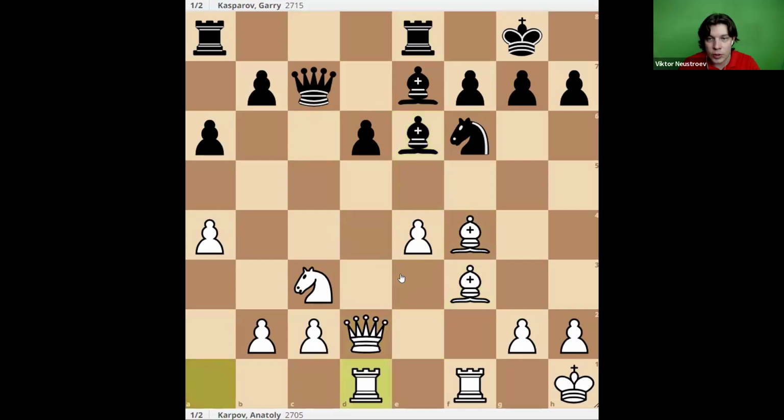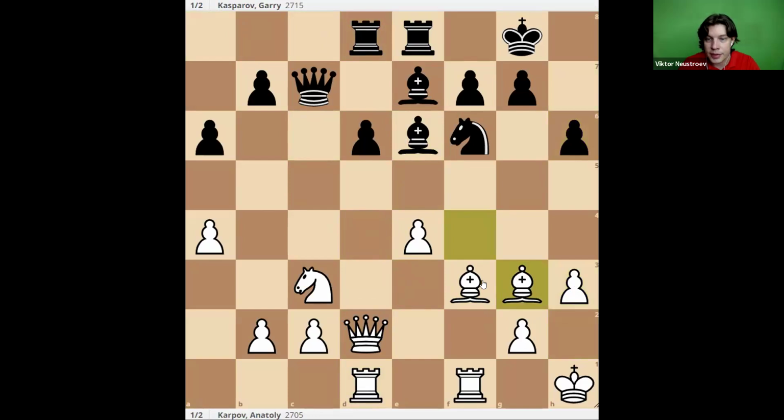So bishop a6, rook d1, rook d8, and then what can white do? So probably just bring the queen to d4 or just play h3. So let's say queen d4. Or just, I like the h3 move. So h6, bishop g3, for example, kind of just prophylaxis, opening the f file. And if you ask the engine, it says, well, it's approximately equal.